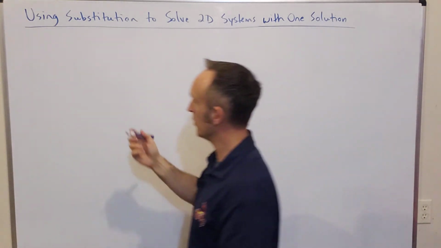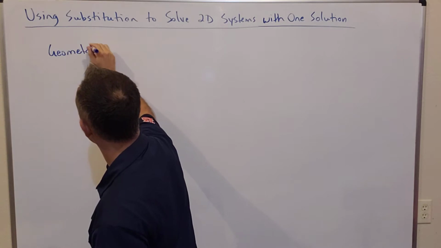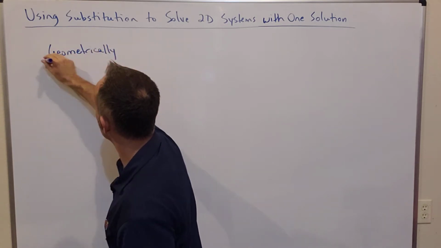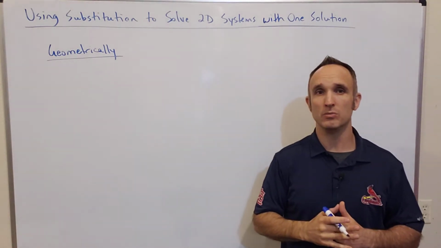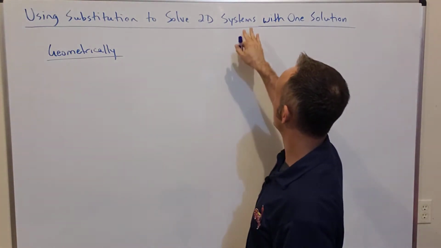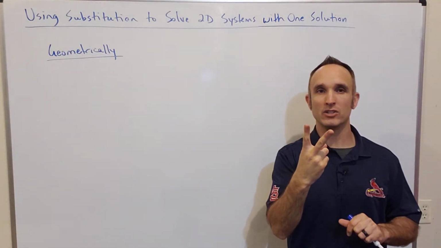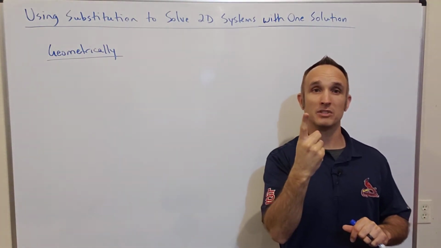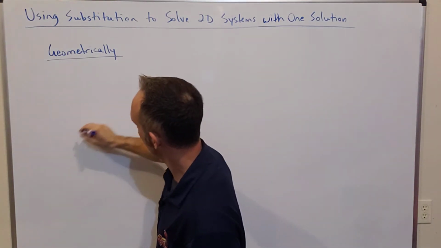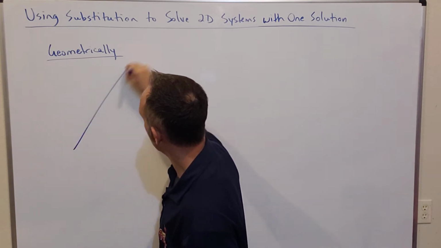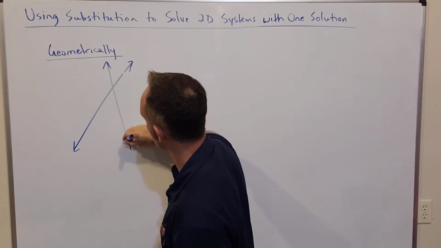Okay, so let's talk about a system of two-dimensional linear equations first of all. Basically, geometrically, when we're talking about two-dimensional linear equations, we're talking about equations of lines in two dimensions. So if we're talking about a system, then we're going to be working with two linear equations, not just one. Geometrically, that means you're going to have one line in two dimensions, and you're going to have another line in two dimensions.